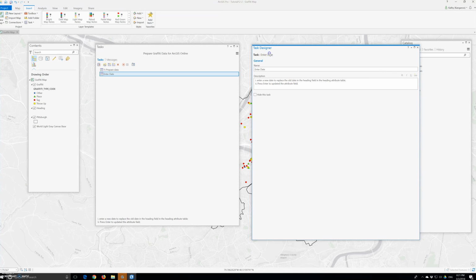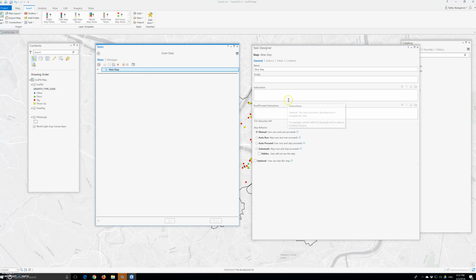This is enter date. Task Designer. Alright. New step. Oh, okay. This is New Step. Okay, New Step. Okay, right here. Everything changes. So now, New Step. Okay, New Step. I will say enter date.